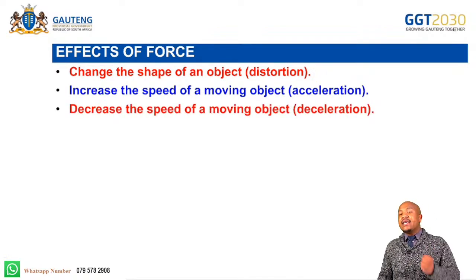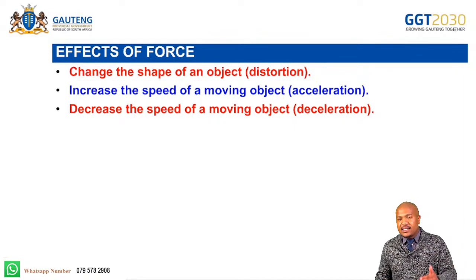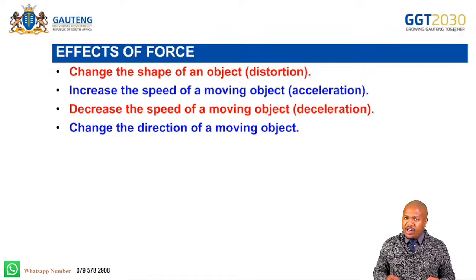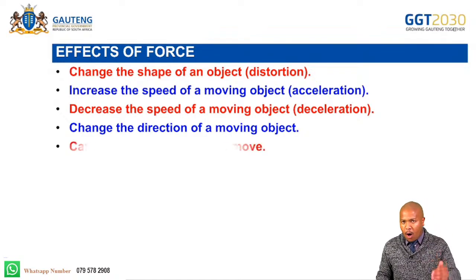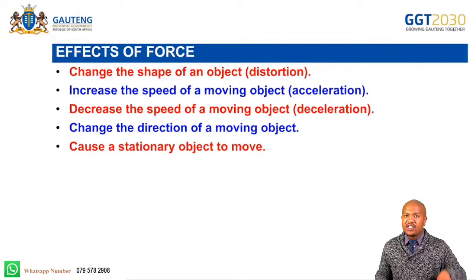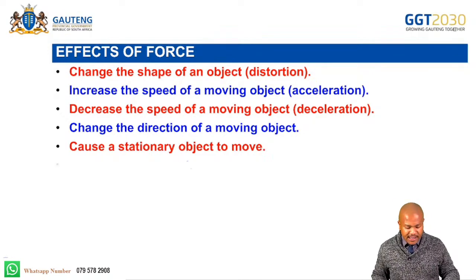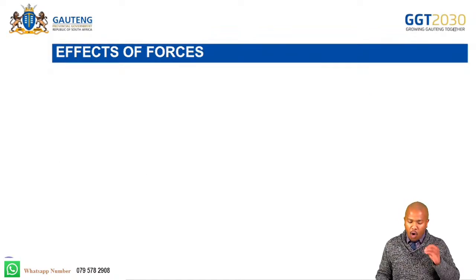Also, it can decrease the speed of a moving object, which is what we call deceleration. Also, when pushing or pulling or when applying force, it can change the direction of a moving object. Not only that, it can also cause a stationary object to move. We can move a stationary object from one place to another, as well as completely stop a moving object.